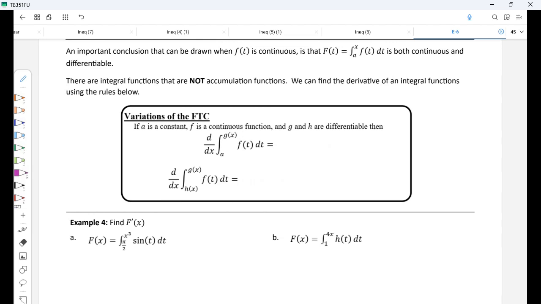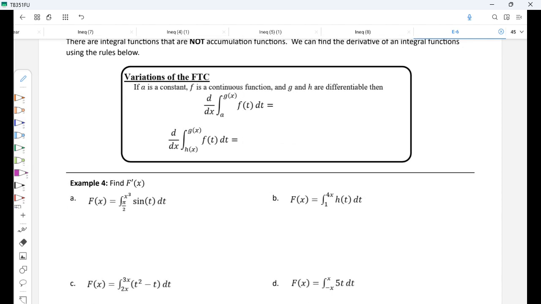You're usually going to be in one of 2 situations, but there is always, of course, a situation where you have a constant in the numerator as well. But it works no matter what. Let's look at the general formula, the bottom one, and then we'll go back up and see how that's the same as the top formula. So there is some chain rule involved in this one. This is going to mirror what we do when we do the regular fundamental theorem of calculus. We're going to need to plug those limits into our function.